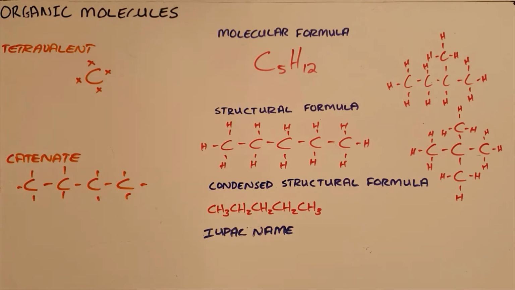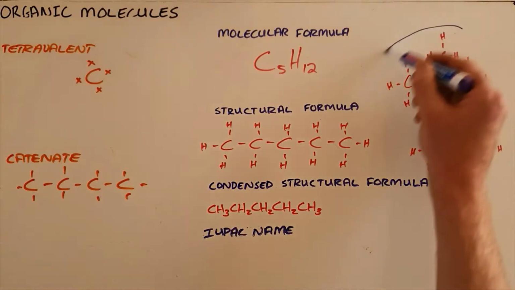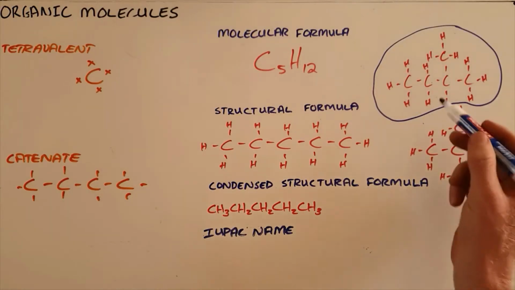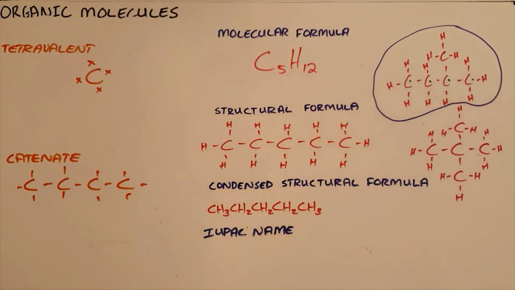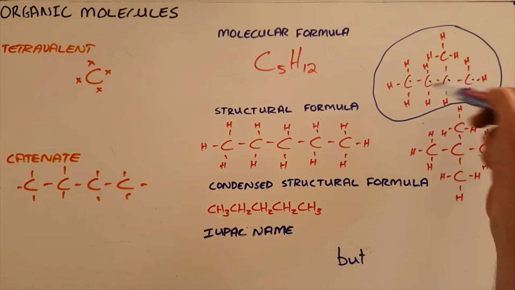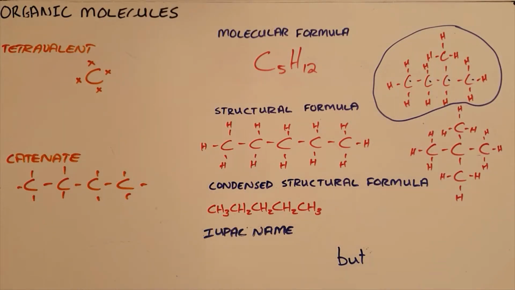And the IUPAC name can be broken down in a number of ways, but essentially what we can do if we decide to name this molecule over here, we can say this molecule has a 4-chain carbon, or 4 carbons in its longest chain, which tells us that this must get the prefix but. We can also see that there are only single bonds, which means it belongs to the homologous series called alkanes, and as a result gets the suffix ane, so this is butane. And then finally we can see that there is a branch coming off here of a single carbon, that meaning that there is a methyl group.